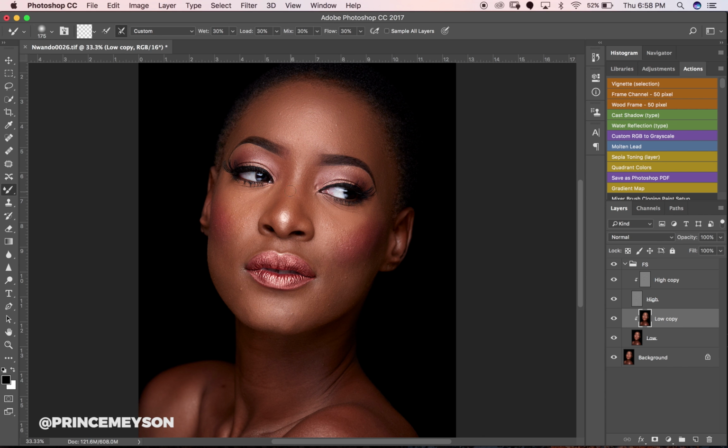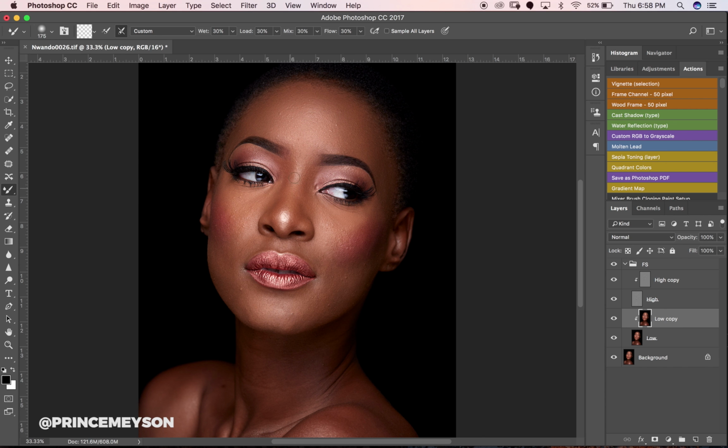So yeah, now somewhere around the nose here. Like I said, you work on your highlights and you work on your shadows. I'm not going to drag my highlights into my shadows. I'm just going to work on both separately. Then sometimes I'll work in between just to create that gradual gradient between the highlights and the shadows. So that's the same thing I'll do around here. Just walk around the nose here.